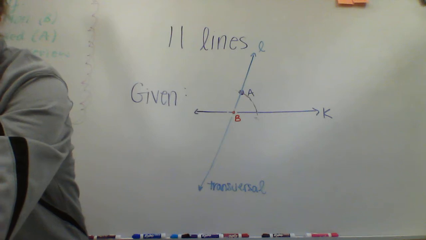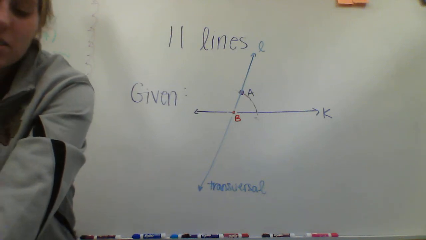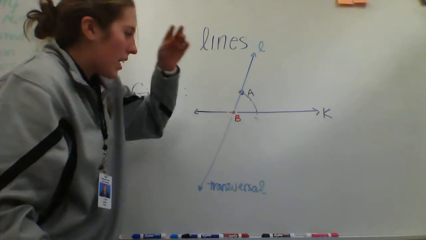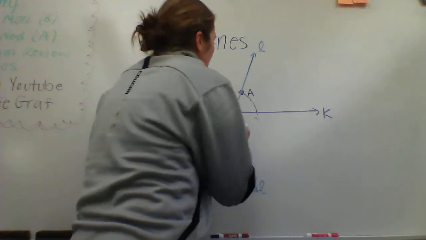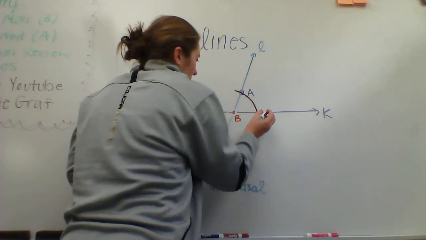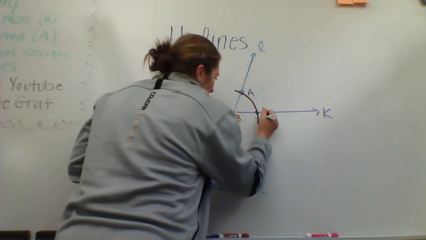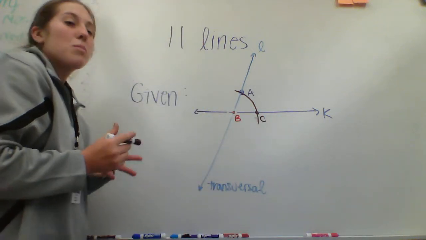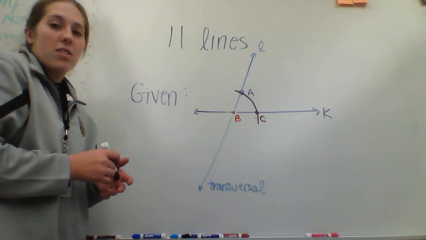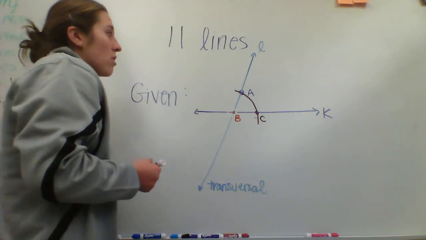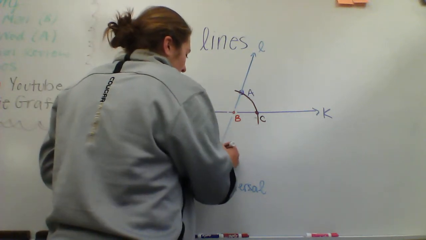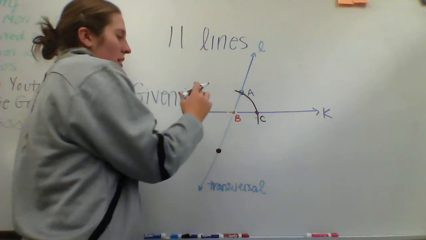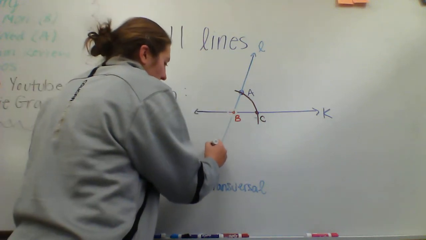Okay. So once you've frozen your compass, you now have this arc. So this arc intersected at A, and it also intersected at a point down here. So I'm going to just darken that for you, and we're going to call this C. So we've got A and C. The next step you're going to do is pick any other point on the transversal. It can be any point you want. So I'm going to draw mine below because I have some room down here. So I have A, B, C. We're going to call this D.